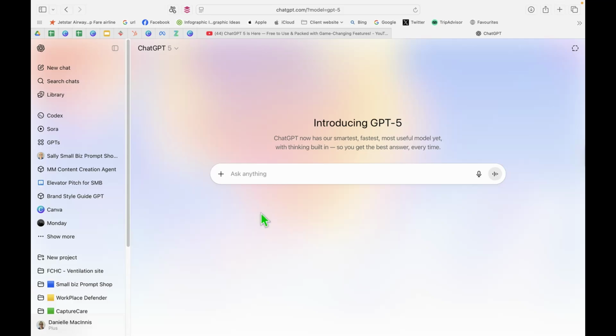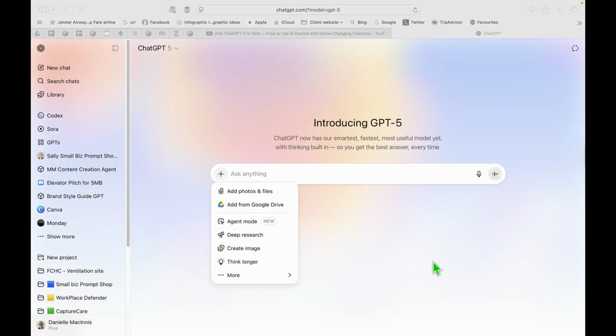Some of the improvements that have been made, I guess the first one is access, but really it's around smarter reasoning and it's faster. If you'll notice in the drop down now, what we have is all of the different modes: an agent mode, deep research, create an image. It chooses the best method for answering your question with all of these. So you don't have to work it out, it works it out. That's one change that's nice, and we'll do an example in a minute.